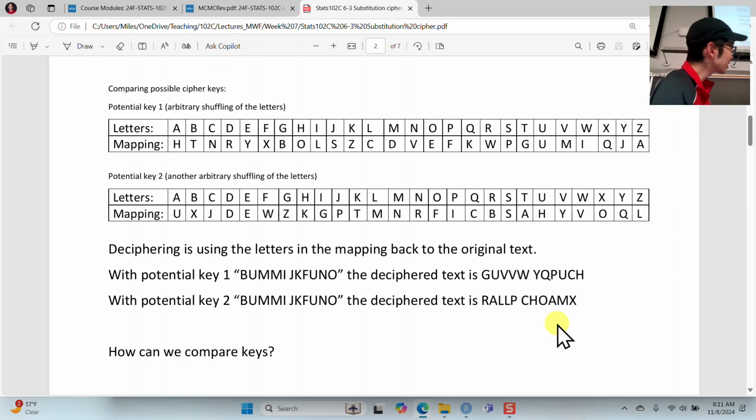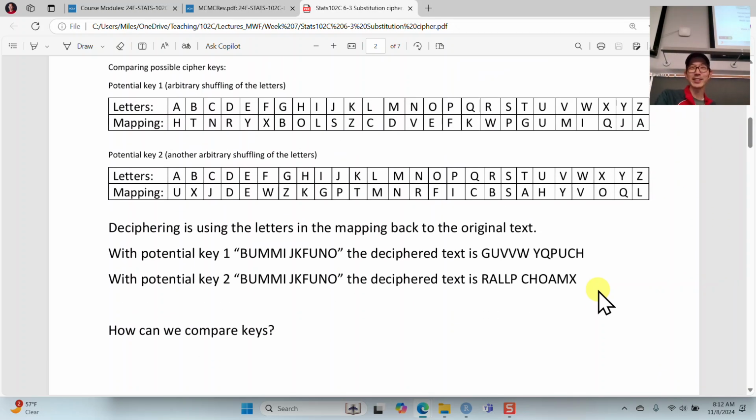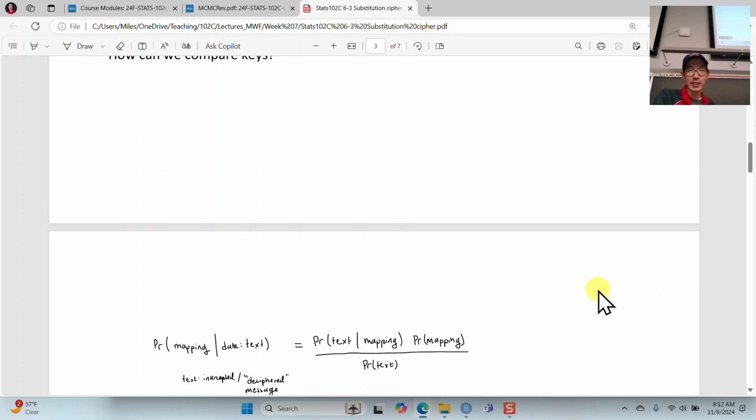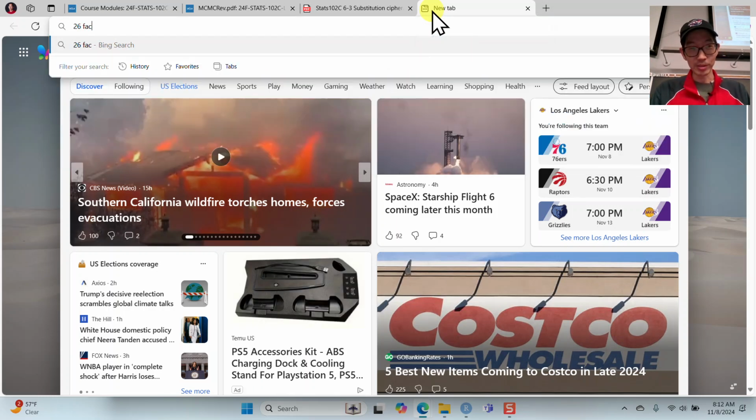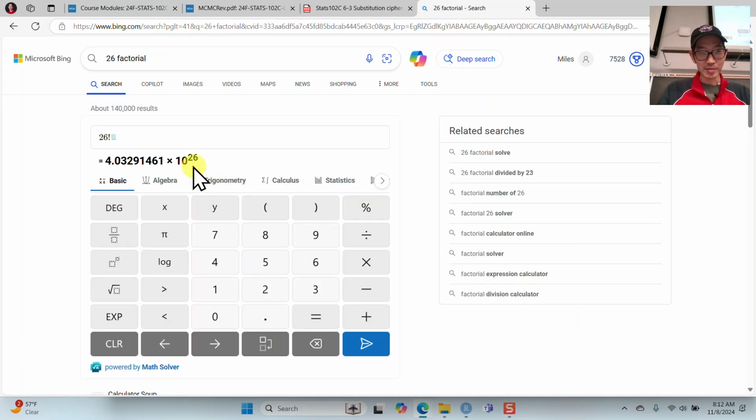But actually, this doesn't just lead us to nowhere. I mean, it might feel like this is not going to work, and I'm going to have to keep trying a whole bunch of these keys. What is the probability of ever getting it correct, just by random chance? How many mappings would there be? There'd be 26 factorial. What is 26 factorial? It's a really big number, coincidentally around 10 to the 26.